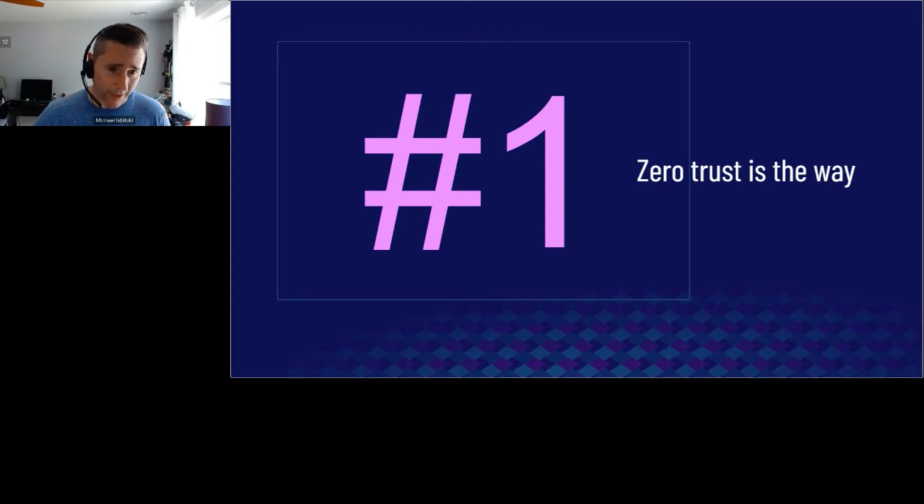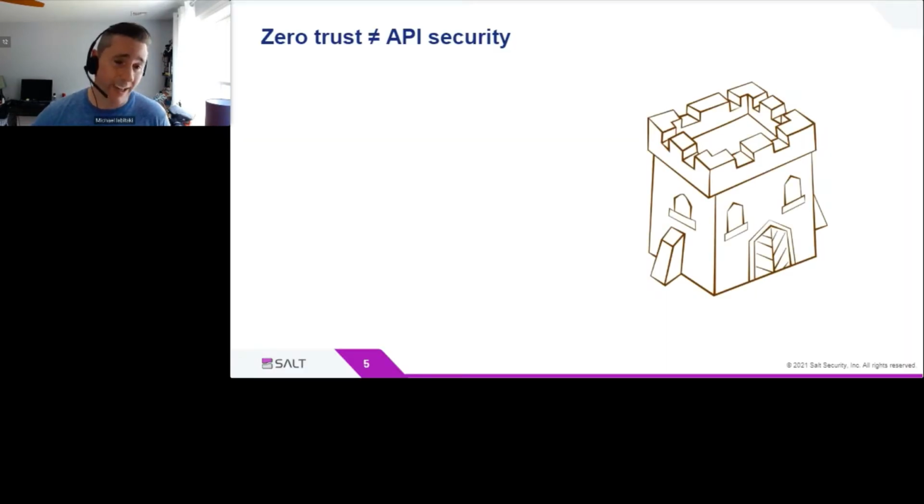So let's talk about why zero trust is not API security, putting aside those philosophies, and we'll talk about that in a second. But if you think about network access control approaches, even in a lot of security thinking and training, they'll talk about this concept of the walled castle, and you have your moat, and you're going to build defense in depth.